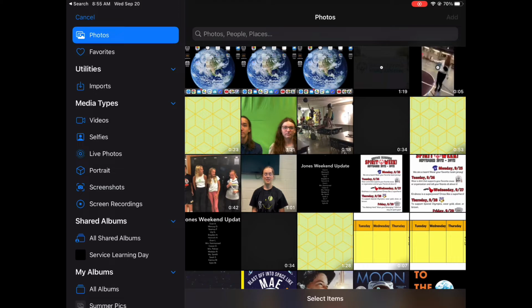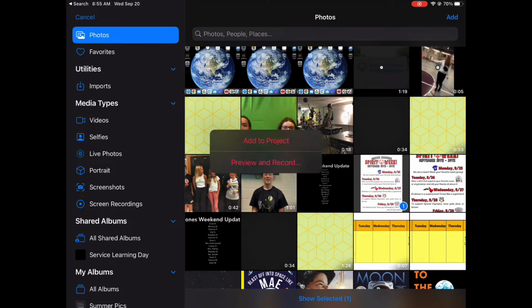To add a photo, click the photo icon on the right side of the screen. Select Photos and choose a photo that you have saved in your camera roll. Make sure that it's formatted to fit the screen. If not, take a screenshot of it.